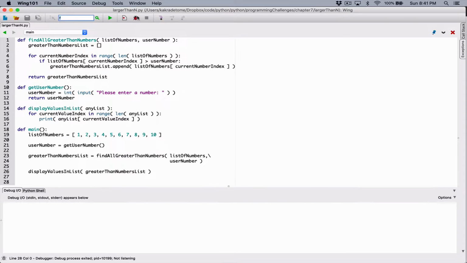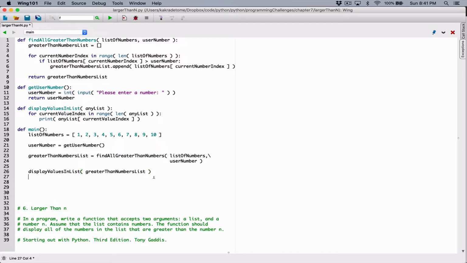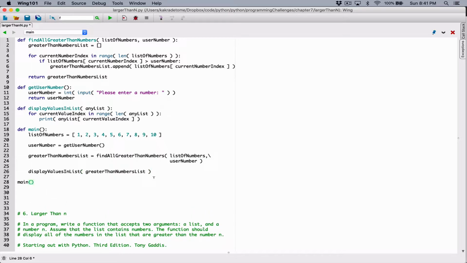Okay, so when we run this program, nothing happens. See, I'm clicking it, nothing happens because we've only defined functions and we haven't called them. So we have to call them for them to work. The main function is also a function, and we need to call that so that these other functions can be called. So let's go ahead and call the main function here.